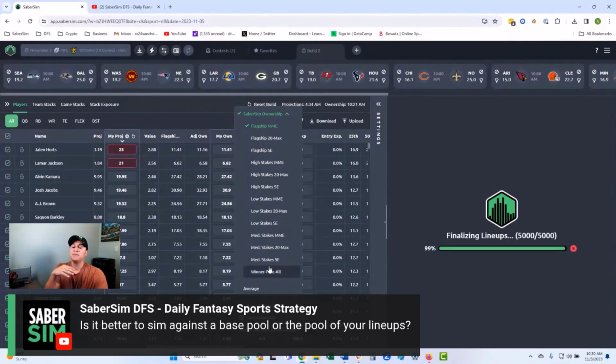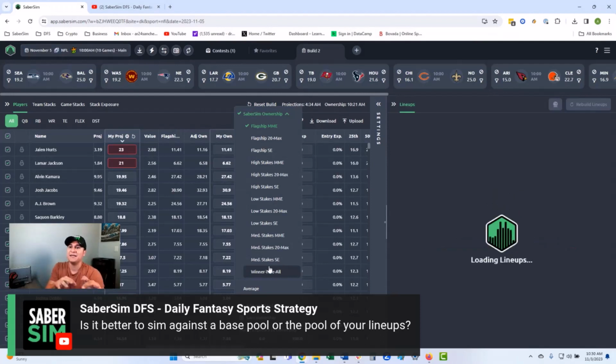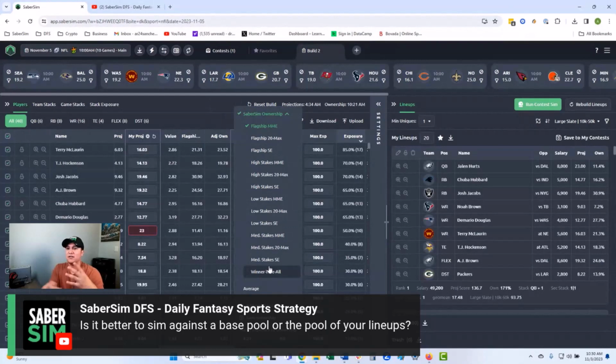So what we have done is we have gone into contests and done a ton of backtesting based on stakes, based on entry limit. And we have found the similarities between those contests. We have grouped contests into one of these 13 buckets, and then we build lineups with certain settings, and we use optimizer mode as opposed to sim mode and rules and different things like that. And we create lineups that are trying to represent the lineups that will be played across these different contest buckets.